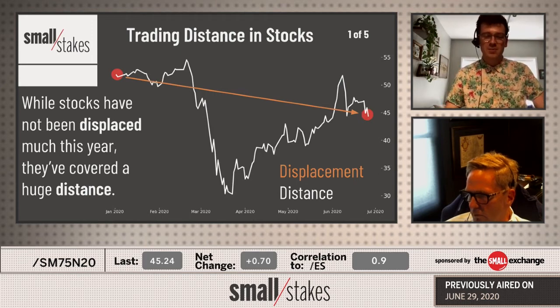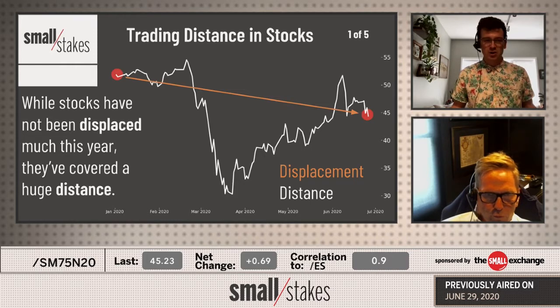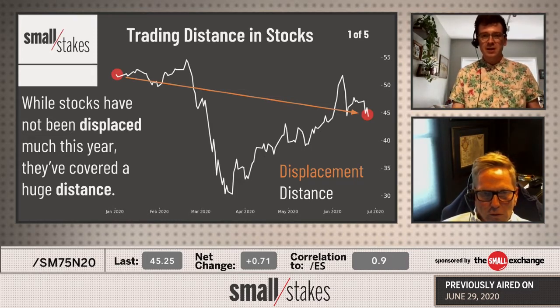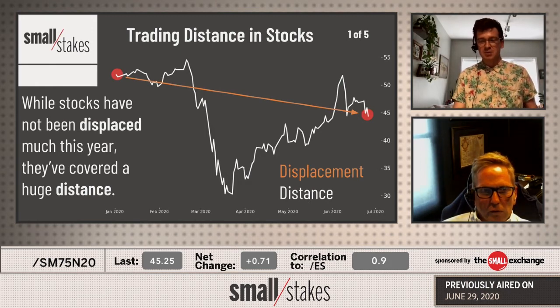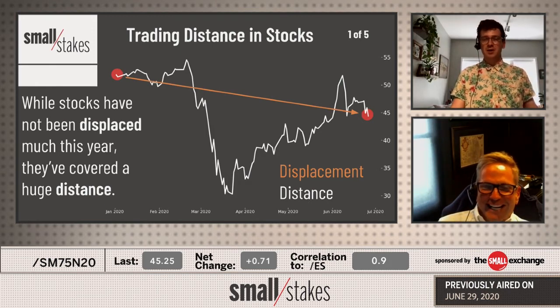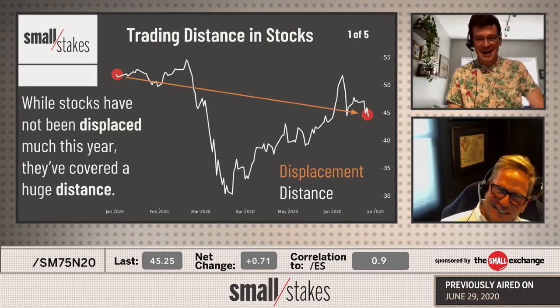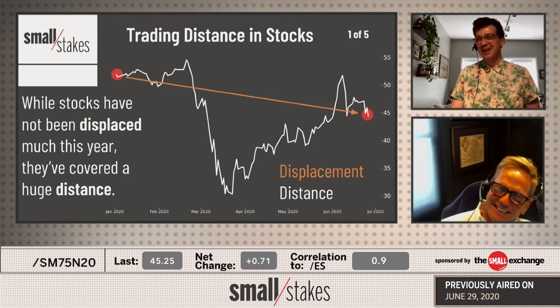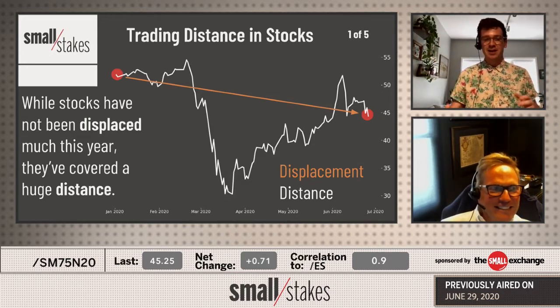Distance here in white, Pete, is the more interesting piece to us active traders, people trying to get a little bit past passive investment. And it's all those little things here and there. If you stopped off at a gas station, that's maybe another half a mile tacked onto your distance. If you stopped at Portillo's, which I know Pete is going to do, then that's maybe another quarter of a mile onto your distance.